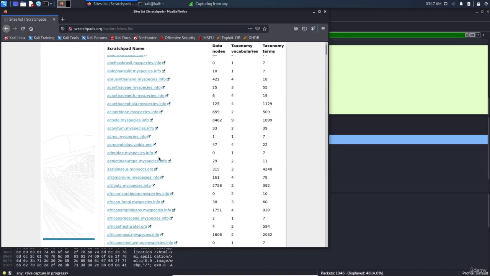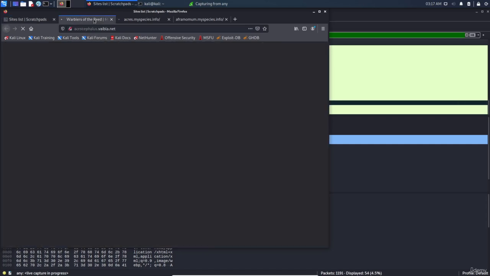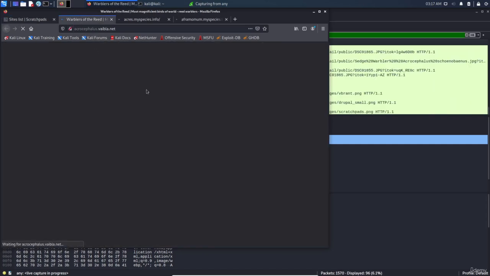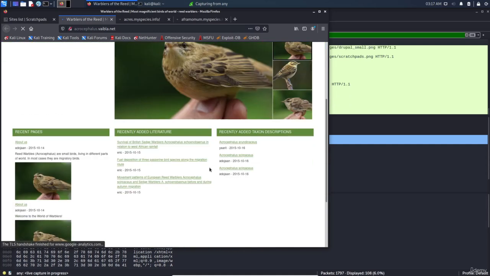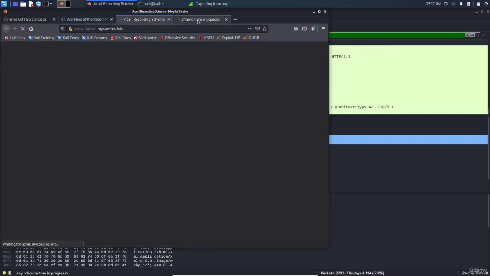If I go to any arbitrary website that is not using HTTPS, like that, for example, you can see that there are a lot of images, a lot of stuff, and the same thing here.